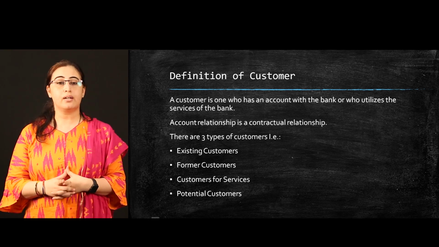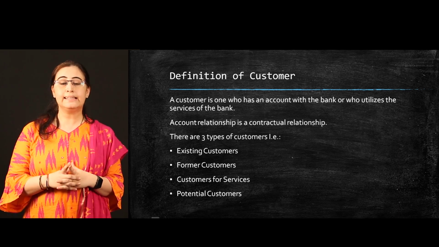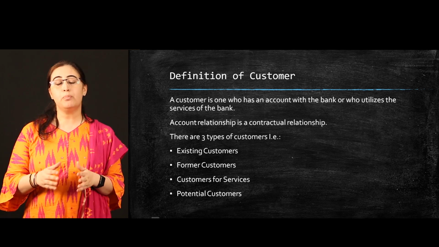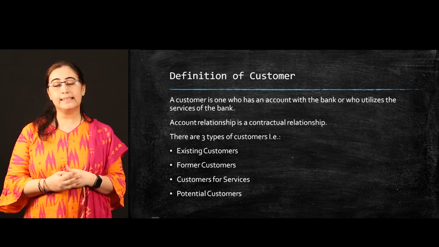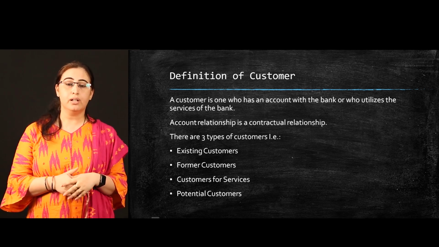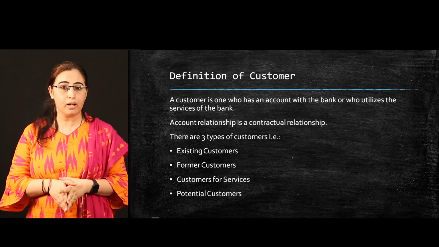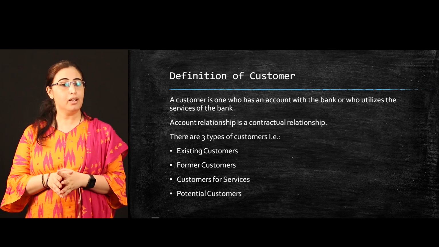There is one another account, that is a no-frill account. It means you are not having any single amount in your bank account. Your bank account is a zero balance bank account, that is called a no-frill account. The example is a Jan Dhan Yojana account. It is not compulsory for you to put any amount or minimum balance in your account in Jan Dhan Yojana. These types of accounts are called no-frill accounts.